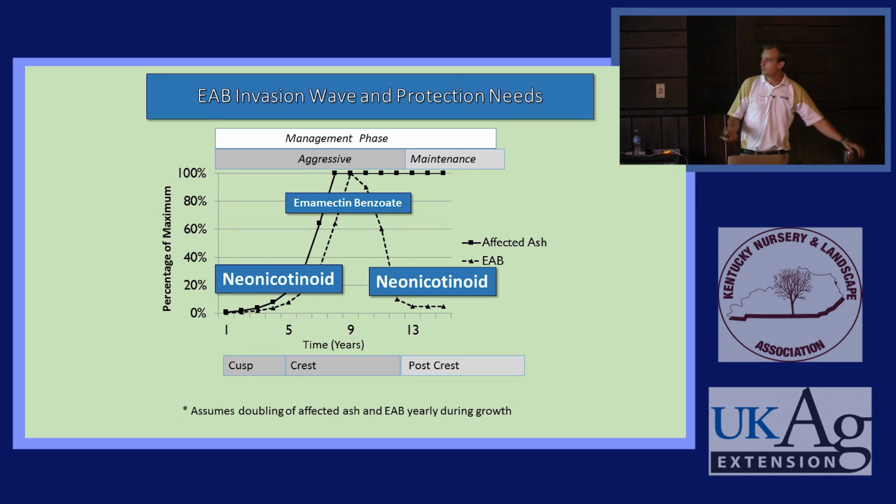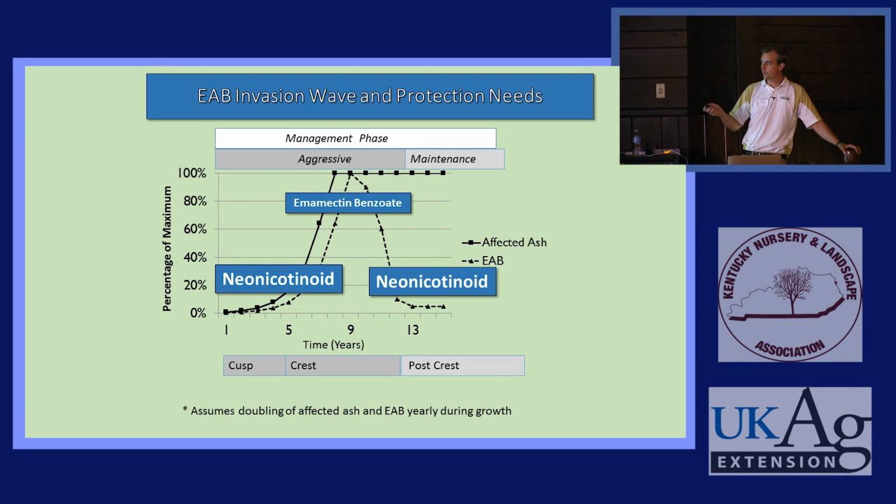Okay, here's that wave I showed you earlier. I'm just going to give you a couple suggestions on how to manage it. You can do many different plans to manage emerald ash borer. I'm just thinking of one to reduce your costs. Early on in the invasion wave, if it's detected, say we just found it in the county, I'm going to go ahead and start applying some neonics. They're pretty cheap. I can do it every year, so I can go back and see that tree again next year and keep checking it and making sure that it's okay.